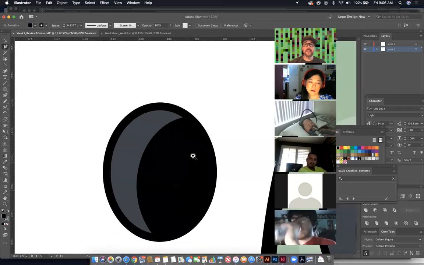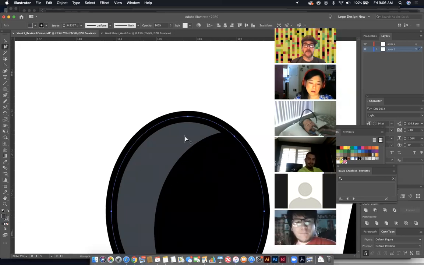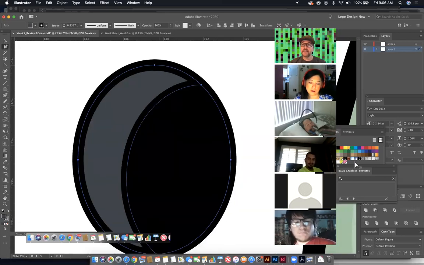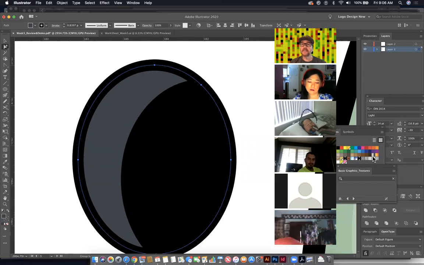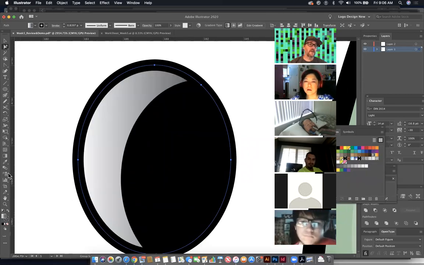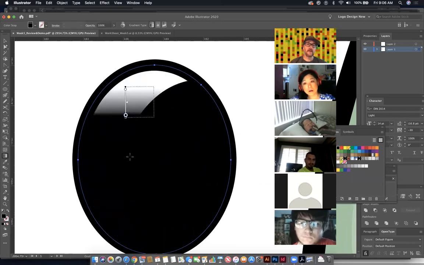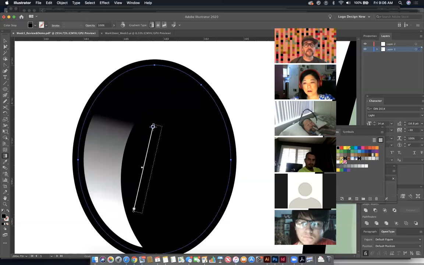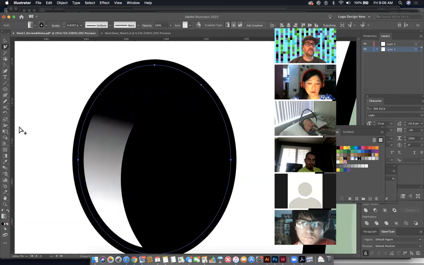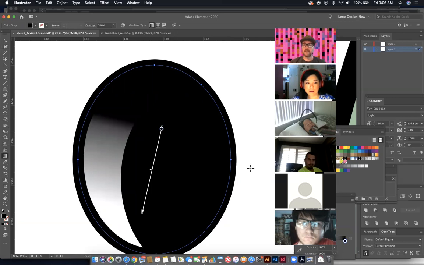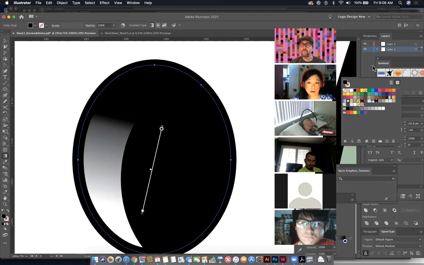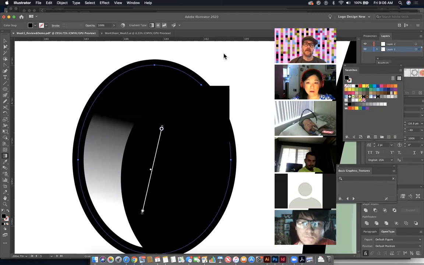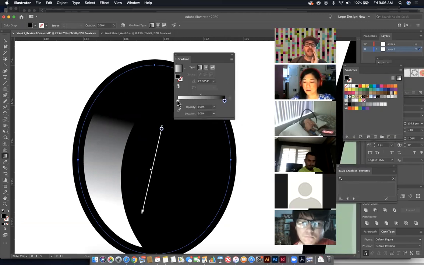You could also add to that by making this gray color into a gradient. So if we were to add a gradient to this and have the gradient go so that it starts dark at the top and then gets lighter as it goes down, the gradient would probably want to be edited a little bit. So if I double click on the gradient tool, right here, I wouldn't want the highlight to be white.